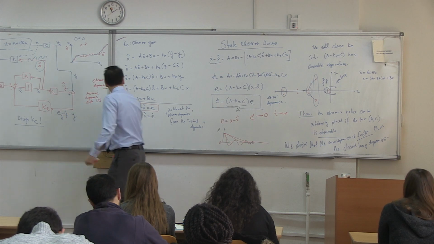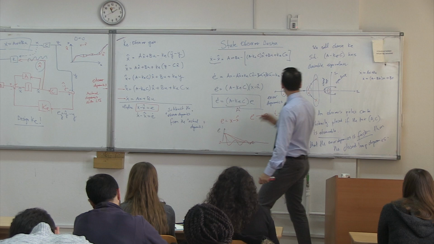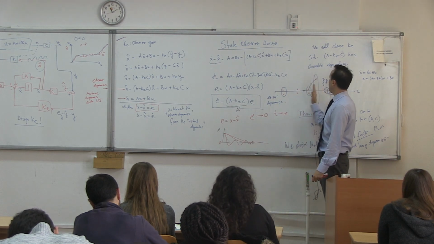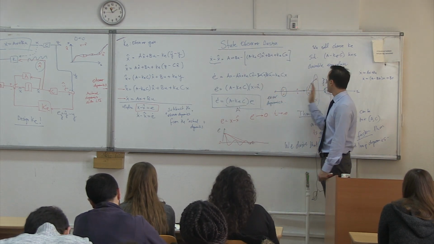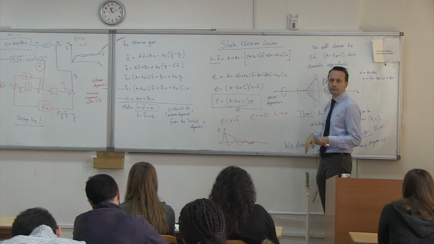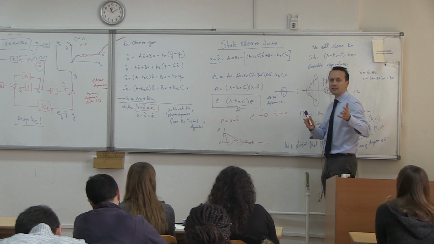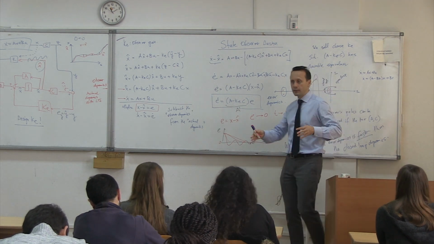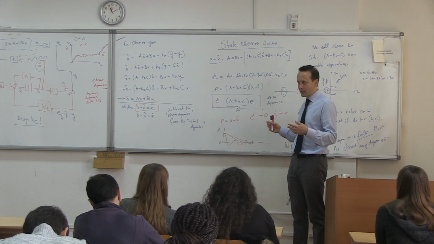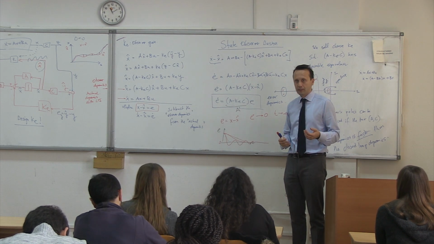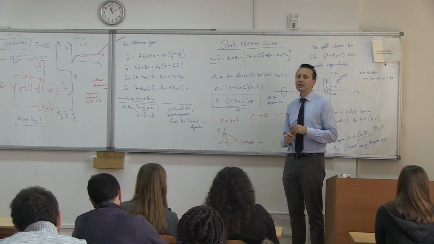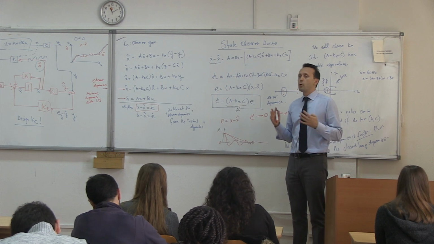Therefore, we are always a little bit conservative and say, well, we want to be a little bit faster than this, not really too fast, but somewhere meaningful. And this is what a designer should be doing. When you design an observer, these are the things that you need to consider. And therefore, there's not really a cookbook for these things.